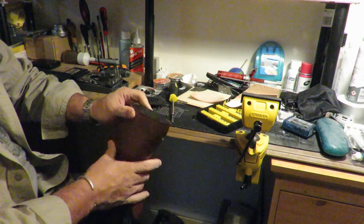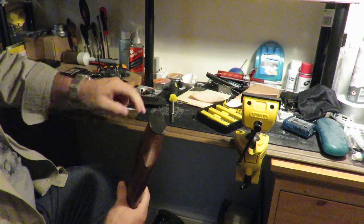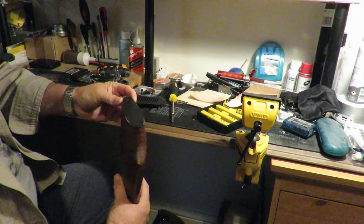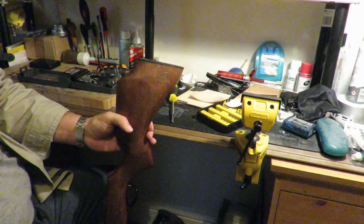I think it is. There's a piece of black plastic between the rubber and the wood. I think that's actually been glued in place. That's fine, I can still work with it.